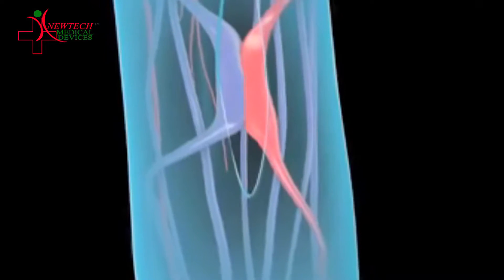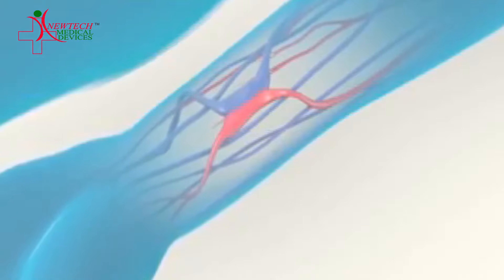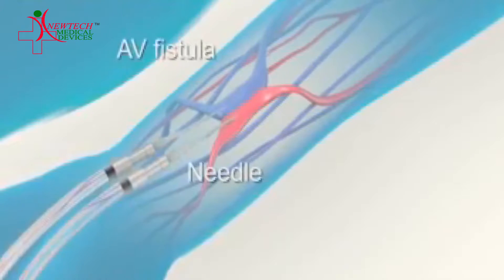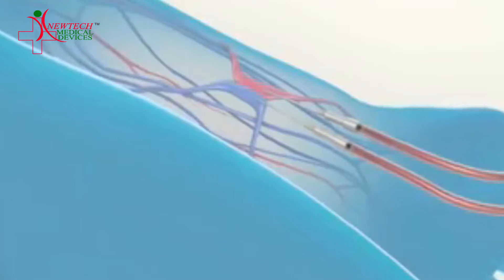For creating a fistula, the doctor creates a small incision in your skin, then performs a small surgery to connect an artery with a vein. This larger vessel is called a fistula. To begin the session, the dialysis nurse inserts two needles into the AV fistula or graft. Once the circuit is set up, blood starts flowing slowly out of the body into the machine called a dialyzer. Inside the dialyzer, the blood encounters filtering fibers and an absorbent cleaning solution called dialysate. The cleaned blood flows back into the body through the second needle. When the hemodialysis session is complete, the needles are removed and the patient can go home.